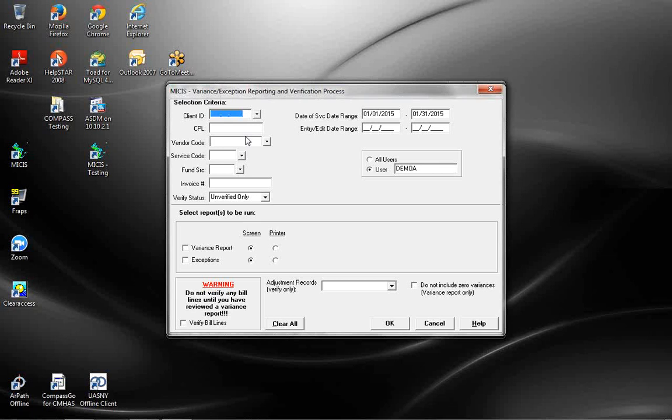So we recommend that as soon as you pay the bills to the vendor, so you've posted that month for the vendor and your accounting department's cutting the check, I would verify the bill. Because at that point, the vendor's getting paid that amount, and then you have a permanent record of what the original payment was for. If you don't verify it at that point, then any changes that come in are going to just change the bill, and you will no longer have a record of what you originally paid them inside MICIS.